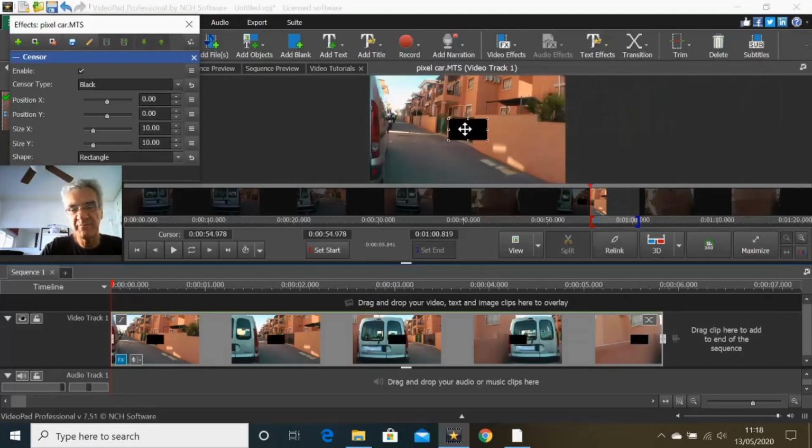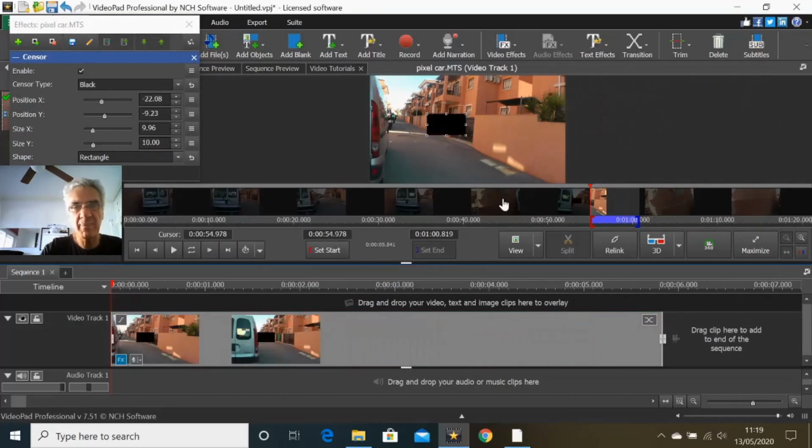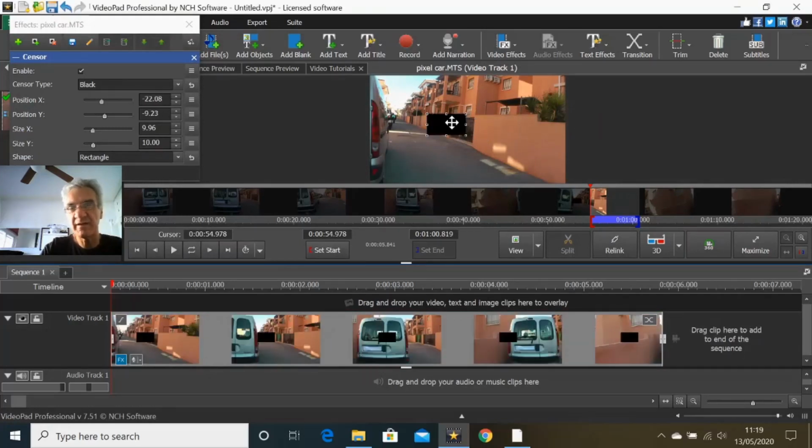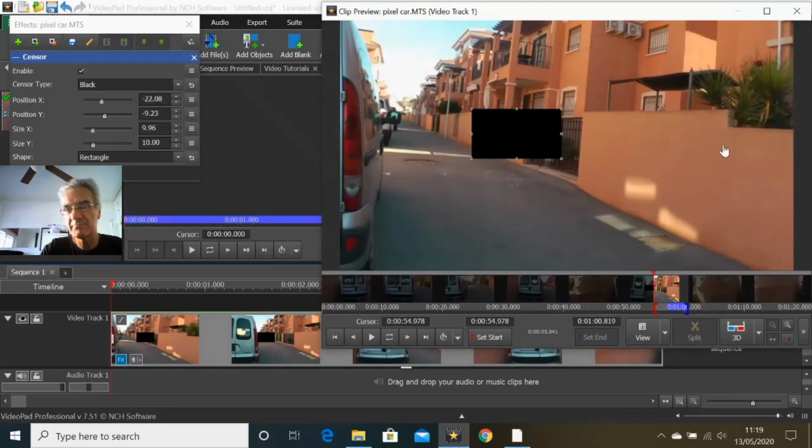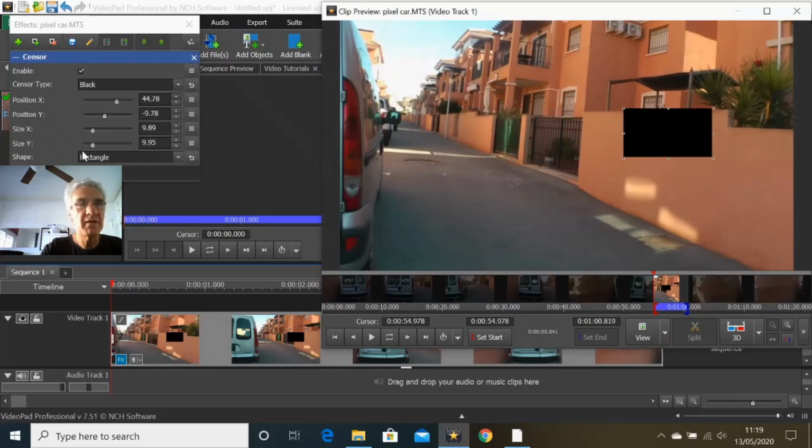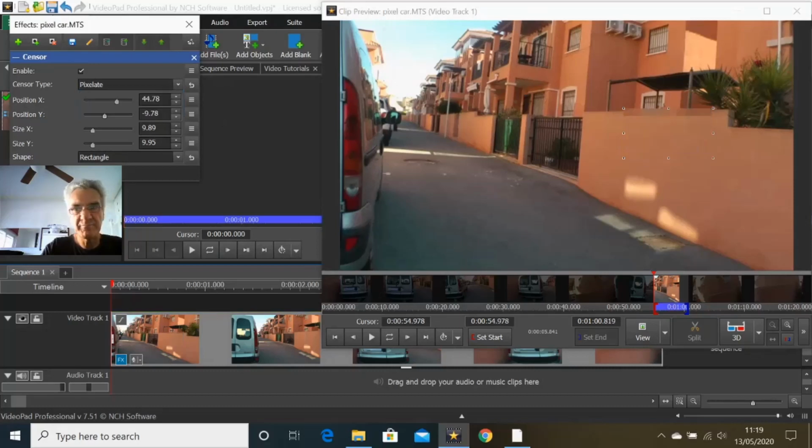And here's your starting point. This is the censor. You can move the box around there. Picture's not very big on my screen here. I'd like it bigger. So if you come over to here, look, you can unlock the preview pane into a bigger window. Much better. There's our box so we can move around. Now we come back over to here. Black box at the moment. You have three choices: black, pixels, blur. I'm going to stay with black because it's easier to describe what's happening and easier for you to see what's happening.